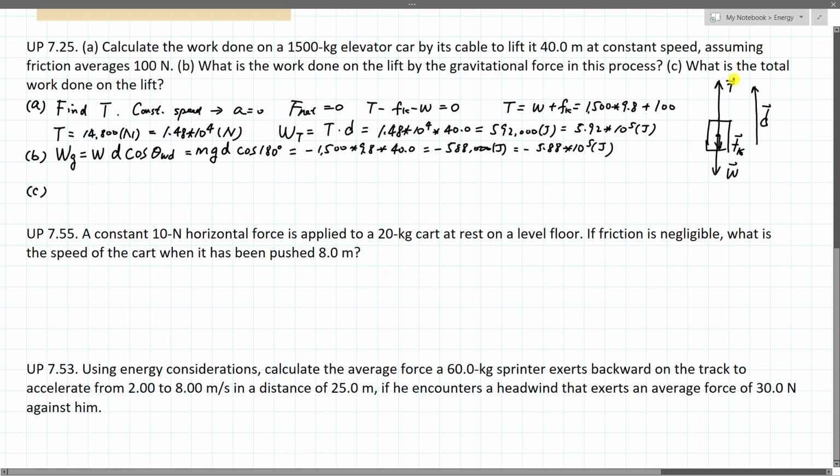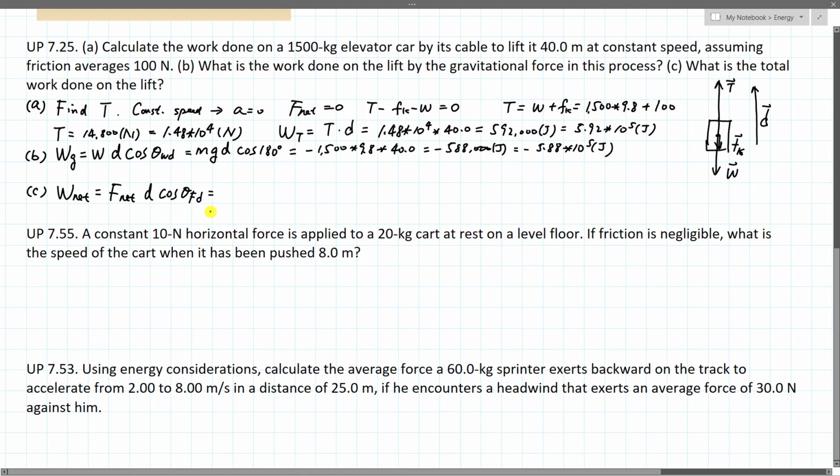What is the total work done on a lift? So we did talk about this. Net work done should be one of these two ways: net force times displacement times cosine of the angle between the net force and the displacement. Right, so this is one way to do it. You net or you sum all the forces, and then you multiply that with displacement and the angle. This looks like an alpha. Let's redo that. That looks better. So this is one way to do it.